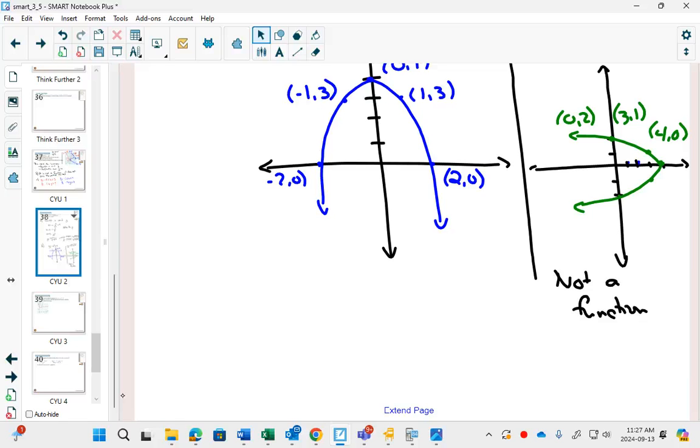But if your original one passes both a vertical line test, because it makes a function, and a horizontal line test, then the inverse will also be a function. Functions are really important for math because we can't get computers and calculators to give us good answers if things aren't functions. Then your calculator won't function because it'll get confused. It'll be like, which answer do I give you? There's more than one right answer. And then it gets a little bit of a problem.